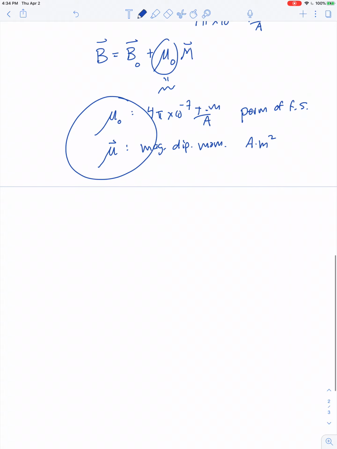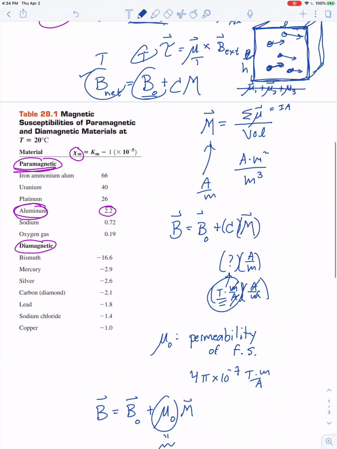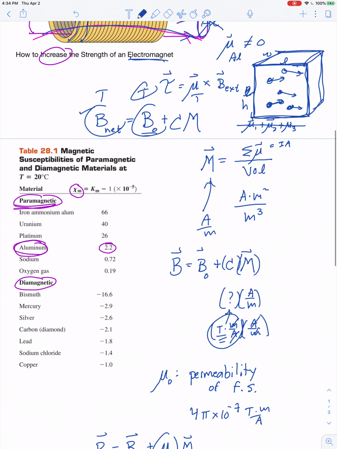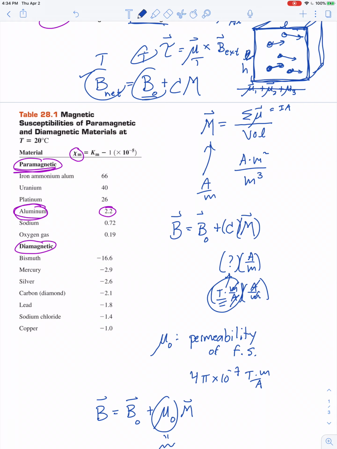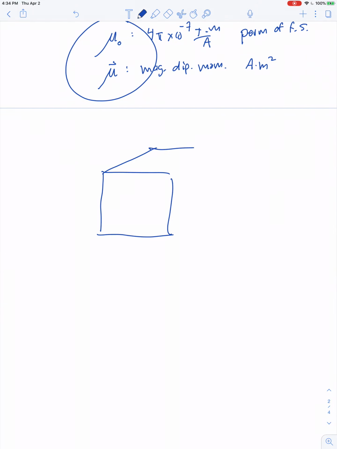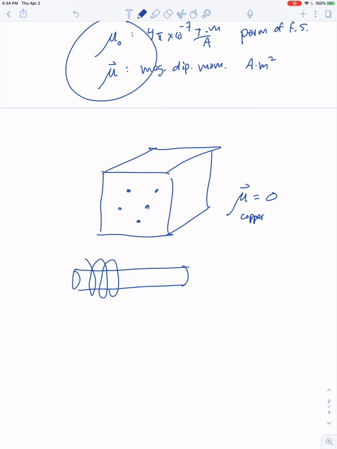Okay, so what if we were to take that same solenoid and instead of wrapping it around aluminum, what if we wound it around another material, something like copper? Well, when it comes to copper, if I try to draw vectors that represent the magnetic dipole moment of the copper atoms, I can't, because the magnetic dipole moment for copper atoms is equal to 0. However, when the copper cylinder has a solenoid wound around it and current flows into that solenoid, the magnetic field lines appear, and the magnetic field lines induce a sort of magnetic dipole moment in the copper atoms.